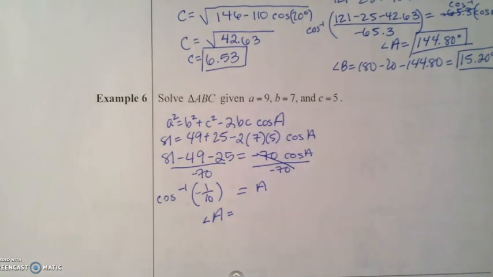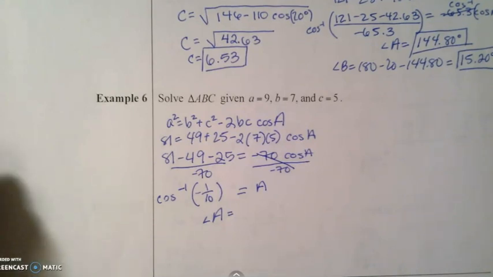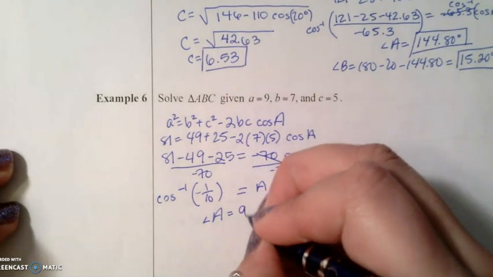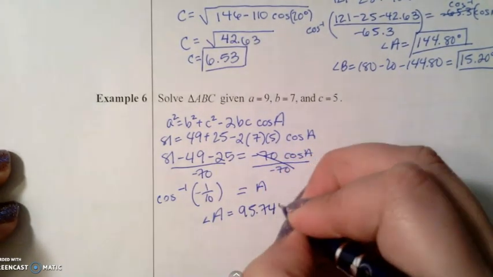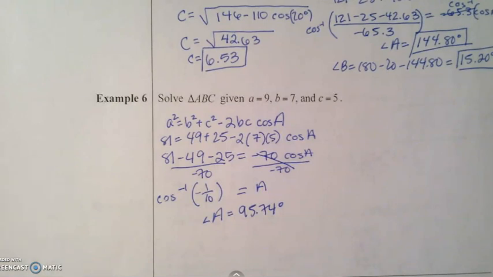I'm going to go ahead and give the answer in degrees because degrees tend to be what we understand a little bit better because we've been using them for longer. So the measure of angle A is 95.74 degrees. However, we know that to convert that to radians, we would multiply by pi and divide by 180, and then you can write your answer in radians as well, and it'll be equivalent.